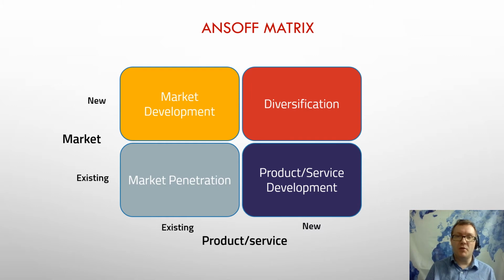So at this point, most people would obviously, if you're looking at growing, think about can we grow in different particular ways? So in terms of market penetration in our existing marketplaces, can we just sell more of our product? It may be that we have other products or services that we want to bring in to our existing marketplace. Or, for example, it could be that there are particular products that we have that could move into new marketplaces.